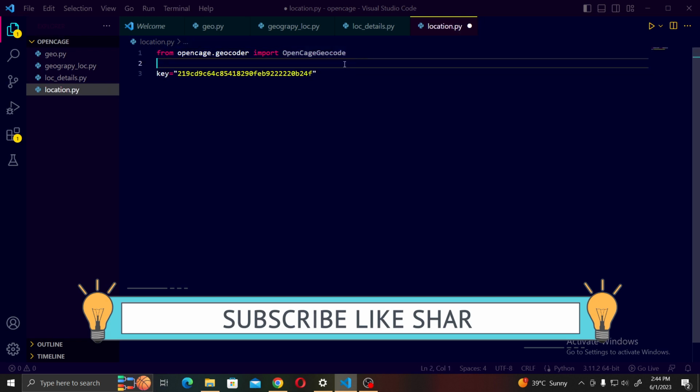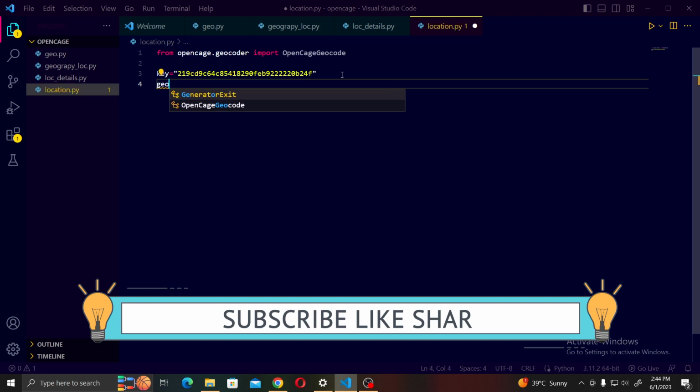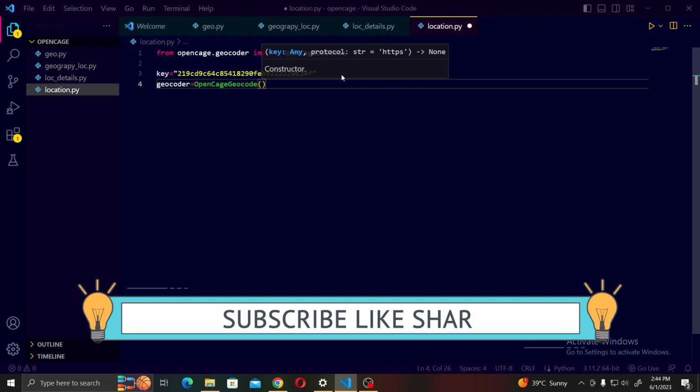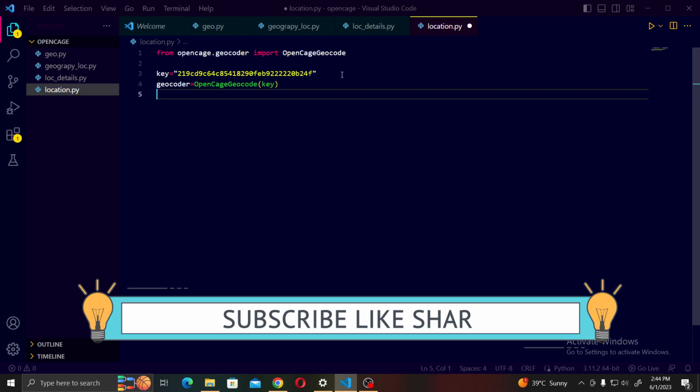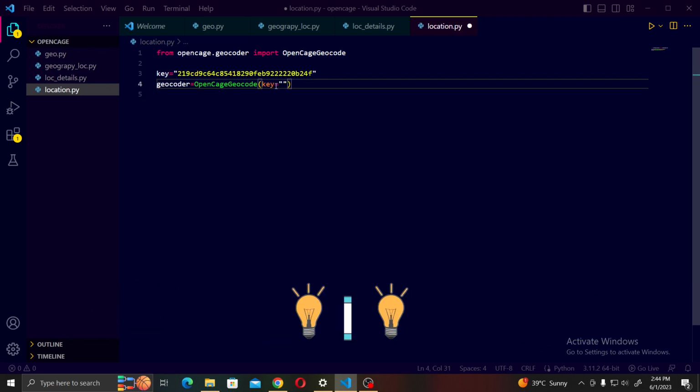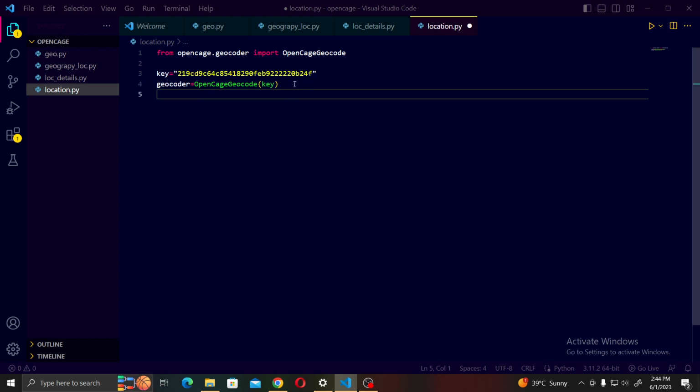Then create another variable named geocoder, equal to OpenCageGeocode, this function, and pass the key. You can also write key equal to whatever your key is and put it here, but I already made the variable, so that's why I passed the key.